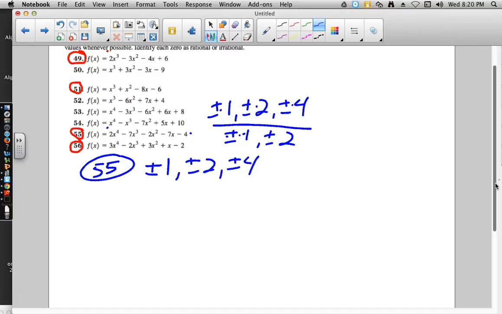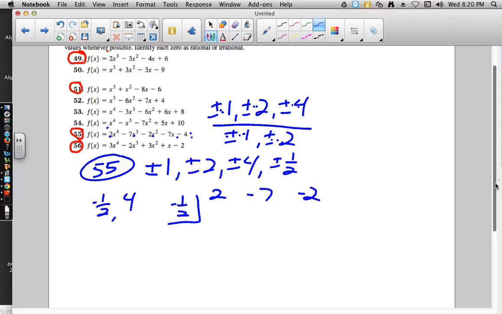And then we go back through and divide by 2, so plus or minus 1 over plus or minus 2 is plus or minus 1/2. 2 divided by 2 is 1, and 4 divided by 2 is 2, and those are already in the list. So we don't need to do anything more for those. You pop it in the calculator, and it appears that negative 1/2 and 4 are two of the rational zeros here. But again, we don't know that until we go ahead and do the synthetic and see that that remainder is 0.